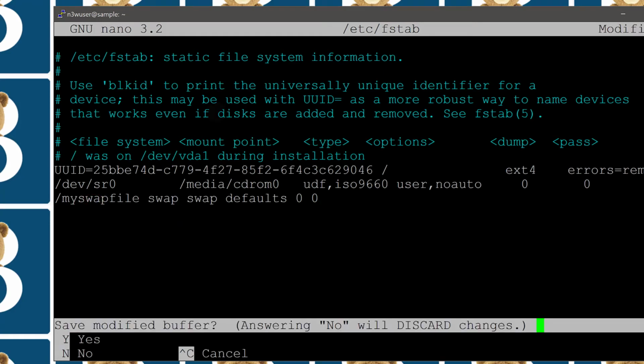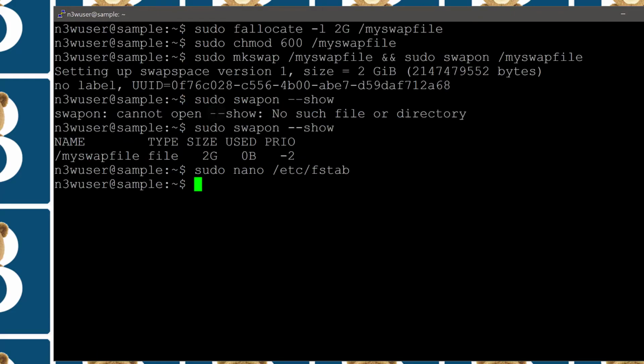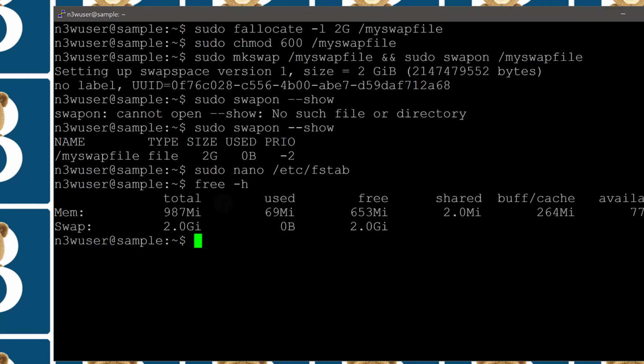Control X, Y, enter to exit nano, and that's pretty much it. So right now, if we do free -h, it's going to show you we have that memory. This is our physical memory, our RAM, and that's our swap. So if this is being used, you will know based on the free memory that is available for it. So that's how you can create the swap file.